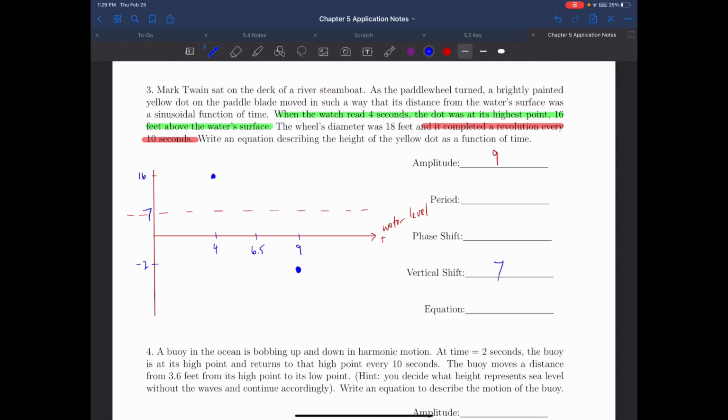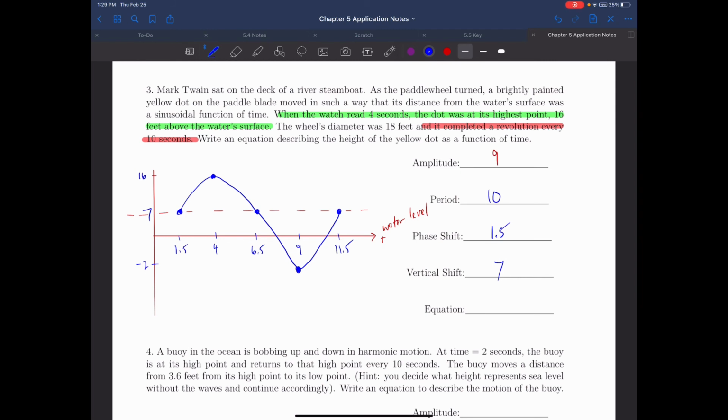Okay, and so now we know what the distance is for each of these sections. It's 2.5. So 9 plus 2.5 is 11.5. And 4 minus 2.5 is 1.5. So we're going to have a value here, a value here, a value here. And let's connect that. So this is just a sketch clearly because this is a kind of an ugly graph. And so now we have this thing. The period is 10. The phase shift is 1.5. And that part is the part that's easy to read out of it.